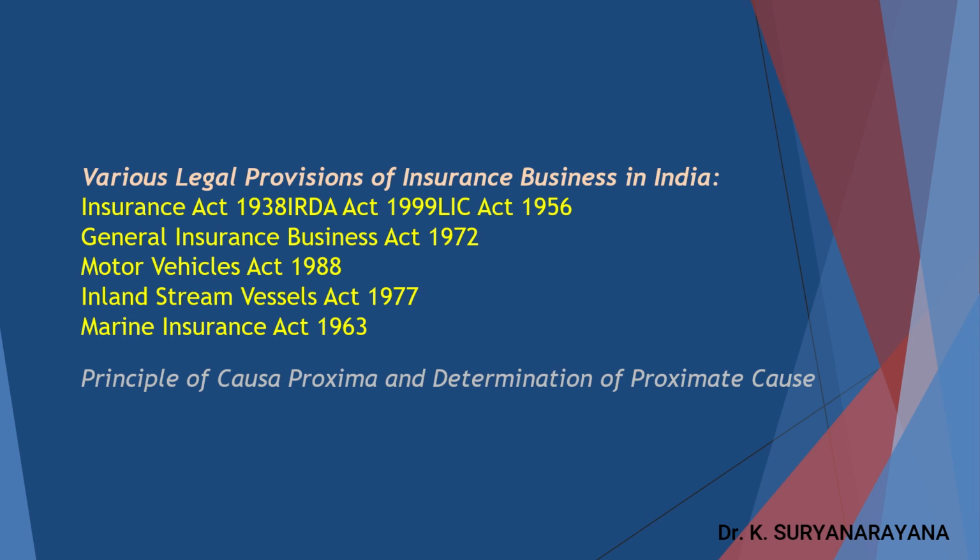When the mishap occurs as a single event, the determination of proximate cause is simple, and that particular event can be attributed for the loss. In cases where the loss occurs as a chain of events in succession, with one event setting off the other, it may be difficult to determine the exact cause of the damage. In such an eventuality, the parties have to carefully examine and find out the correct reason for the loss, the extent to which the loss has been caused by the proximate cause, and the amount of compensation to be paid based upon it. Many court judgments act as precedents in arriving at decisions while making settlements.